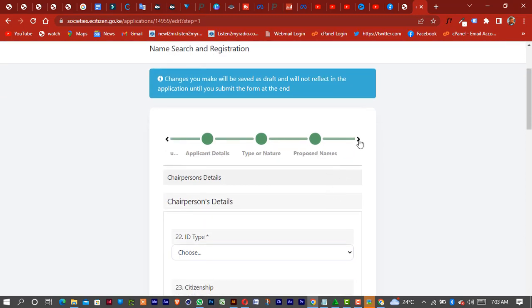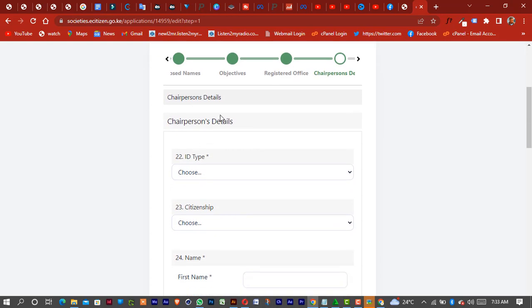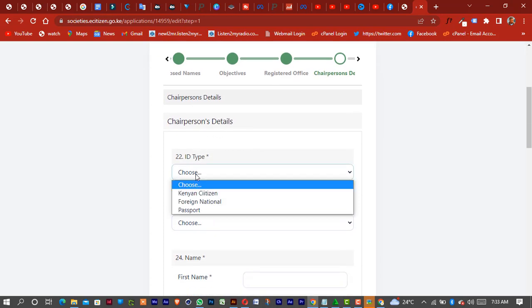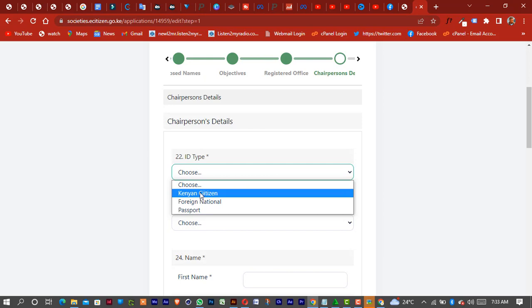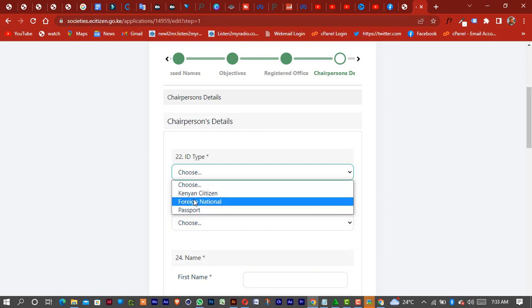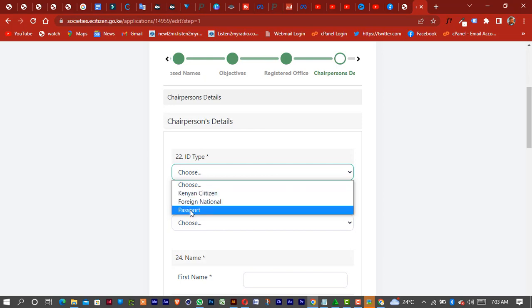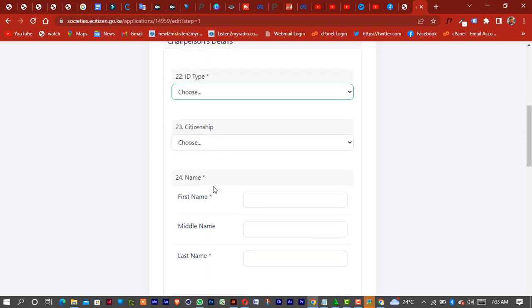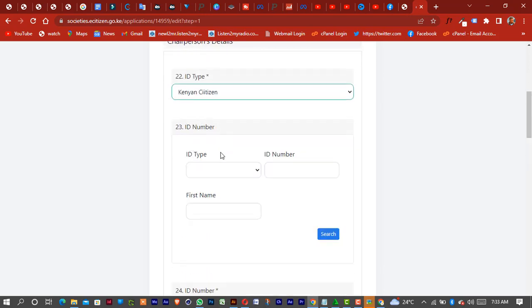We are in here. You see the registration will need a lot. We are already here, so we are in chairperson details. As a chairperson, you need to indicate if you are a Kenyan or a foreigner, or you need also to indicate a passport. So I will say I'm a Kenyan. That is citizenship. Type your ID.